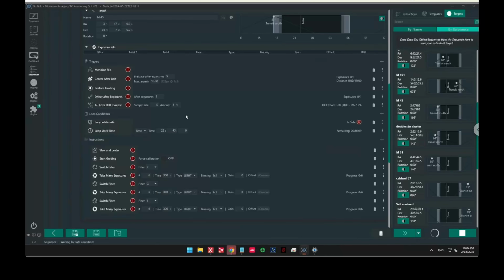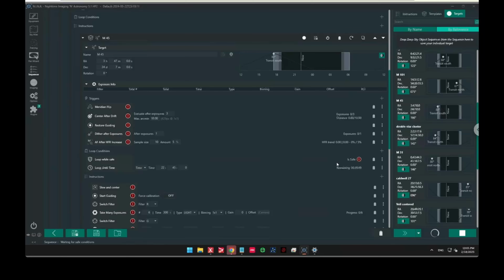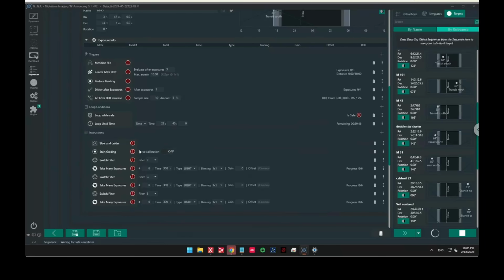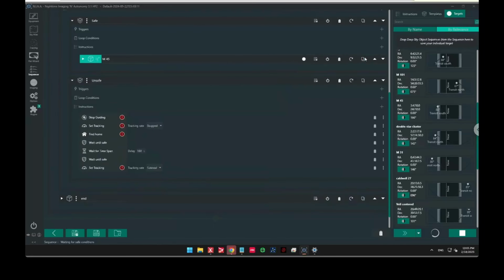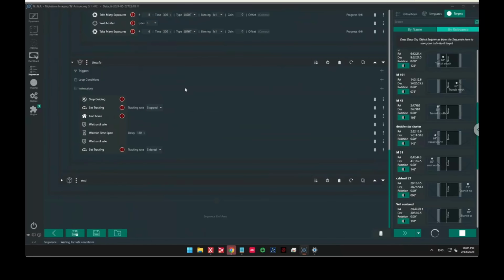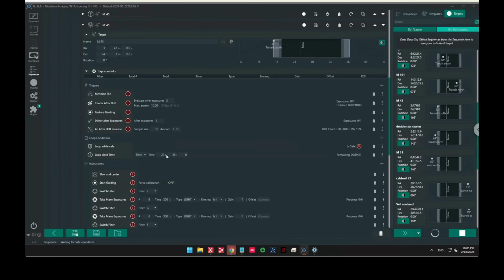But if I wanted to do something more complex, like say I wanted to shoot oxygen frames until the moon rose, and then I wanted to shoot hydrogen frames, in order to guarantee that it would do that properly when the roof opens and closes, I would shoot one target here for oxygen. It wouldn't make sense for me to shoot oxygen at M45, but for example, if I shot oxygen at M45 here, in one instance of this target, then if I duplicated it and made a second one for hydrogen, all I have to do is change this time loop condition here.